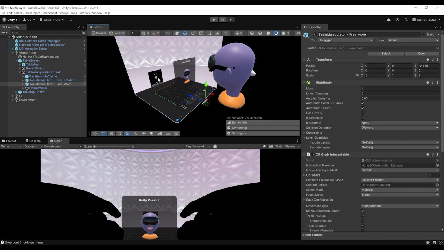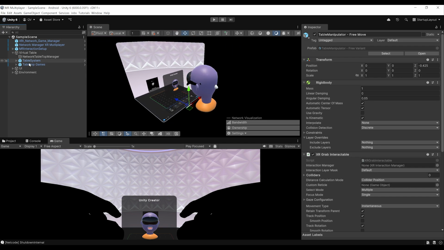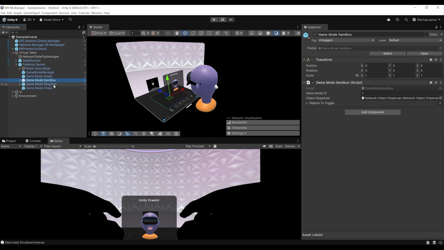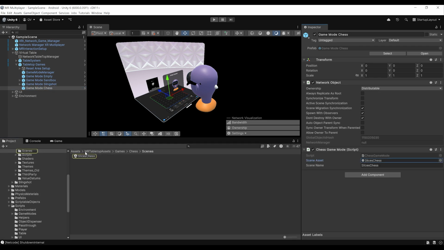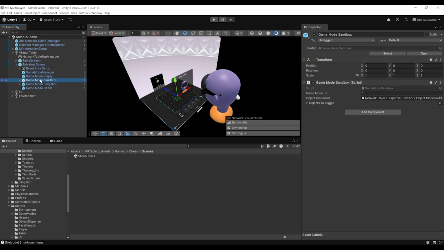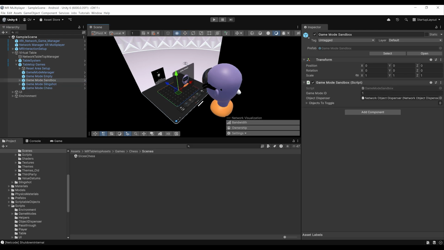So congrats to them. Now, anyway, at this point, you can have a look at the different tabletop games that are under here. Under this game object, we have this physics sandbox, the slingshot, and the chess is actually located on a separate scene for loading optimization, of course. And yeah, a really nice thing that you can do is just browse a little bit how the gameplay is synchronized for each one of these games, like it is done for the VR template.